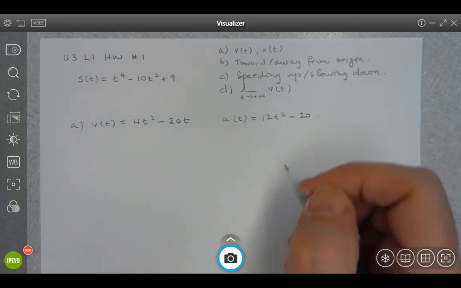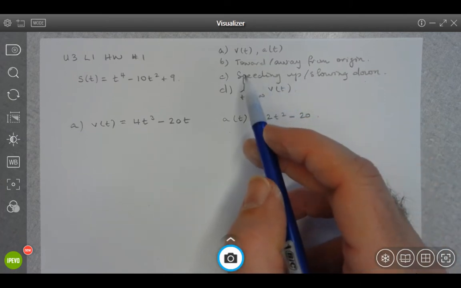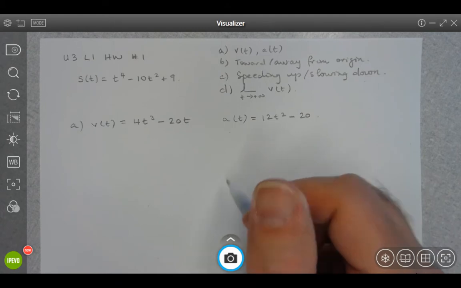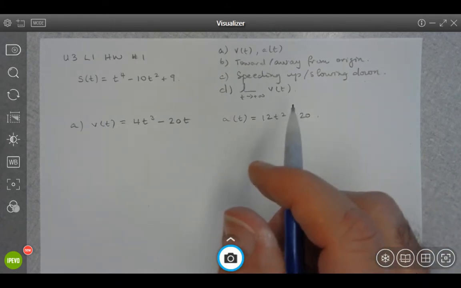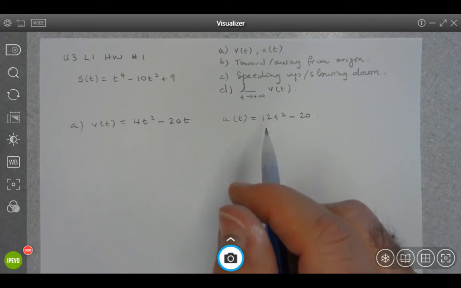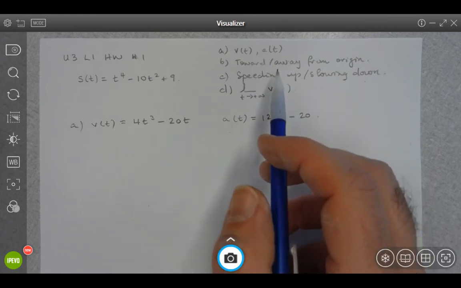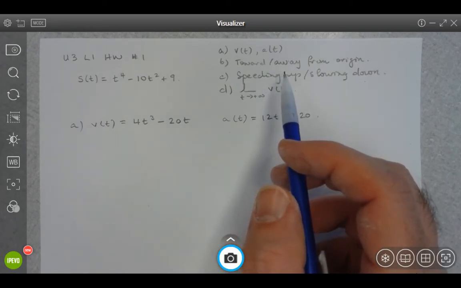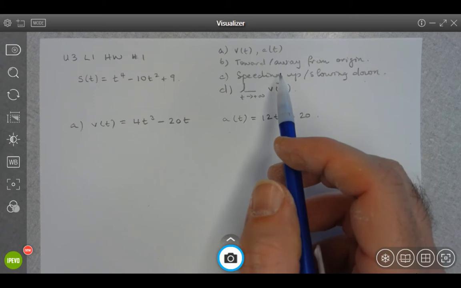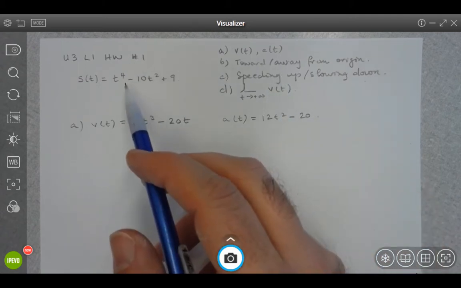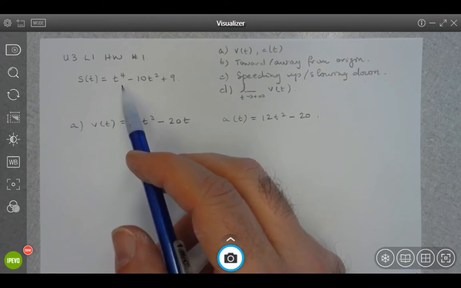Okay, so what do we want to do? If we want to determine when we move toward and away from the origin, let's let our participants tell me what I need to be looking at. So what are the things or thing that I need to look at if I'm determining when something is moving toward or away from an origin point? The sign of the function of the times, so like factor it, get those times, and then find the interval.